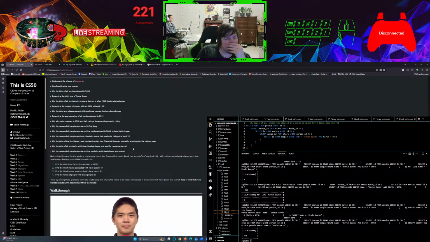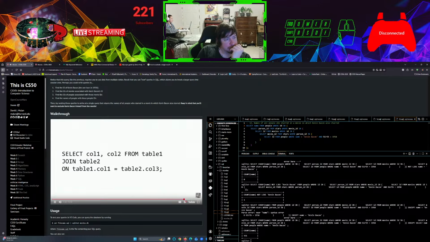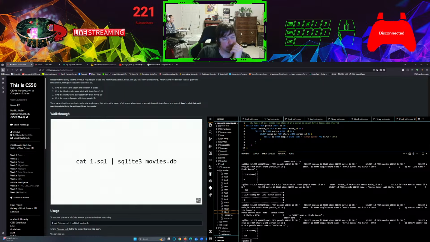Wonder if he'd set a way to do it in the... Hold on. In X is going to look a little something like this, where you're going to select from table 1, but join it with another table, in this case called table 2, movies.db. You can run a command like this. cat1.sql will output the contents of 1.sql, and this vertical bar is called the pipe.